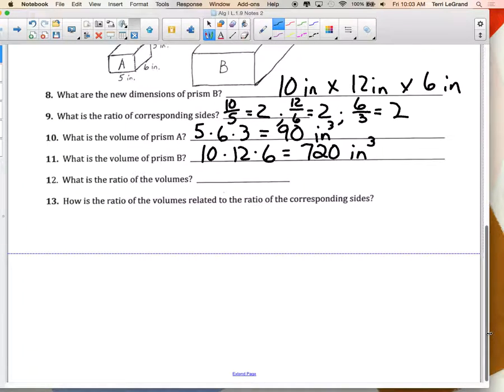Well then now it says, what is the ratio of those volumes? So 720 over 90. Oh, and you guys are getting your calculator. Cross all these zeros, and how many 9s are in 72? 8. Ratio of the volumes is 8. So in other words, they're saying that that prism, an original prism, would get 8 times bigger because we doubled the dimensions.